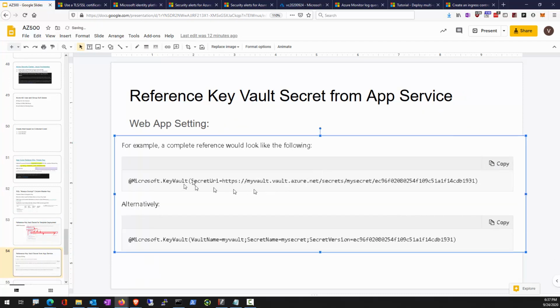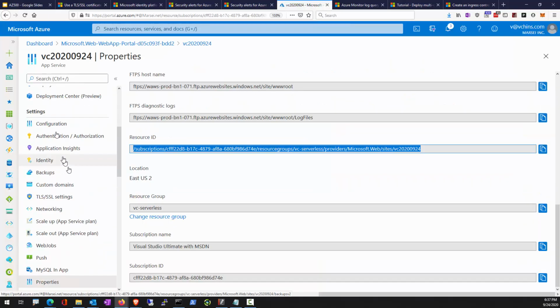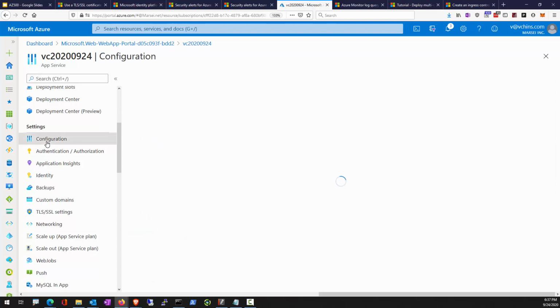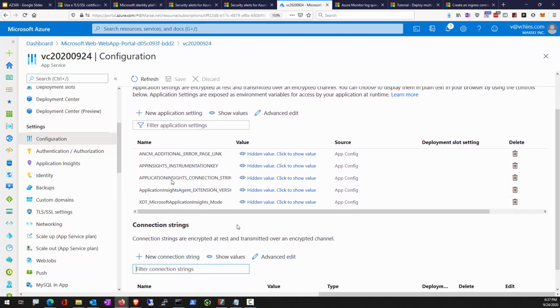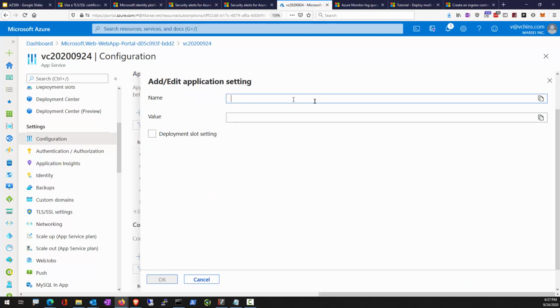You can also inject a key vault secret using the configuration feature. When you're in the app service, you define key value pairs, right? Sometimes you can define connection strings and other things here. Now, here's something to think about. If I put a database connection string here, then whoever manages my app service knows the username and password to my precious SQL server. That's not a good thing.